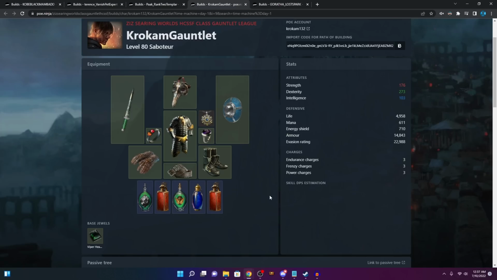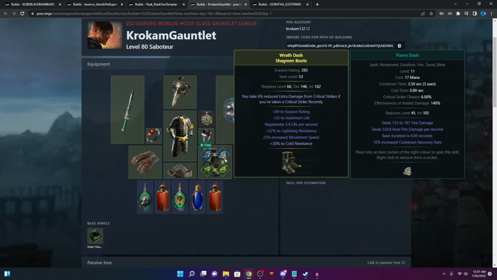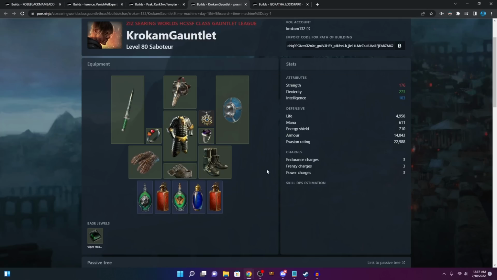A lot of the time when you see this build in softcore trade, you'll see a lot of uniques. You may see a unique helmet, unique boots, potentially a unique belt, unique weapons, and you'll be dual wielding. In the Gauntlet, there's going to be none of that. Rare's all the way, and dual wielding is for dead people. You don't want to be a dead person, so you're going to hold a shield.